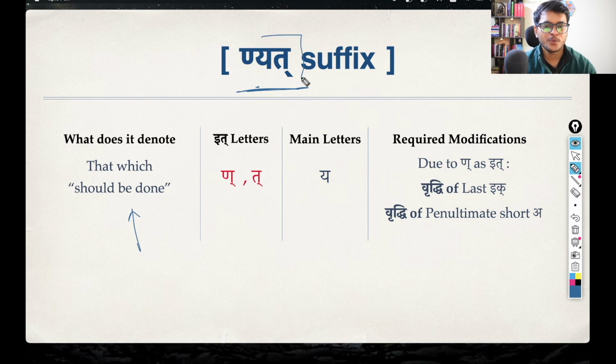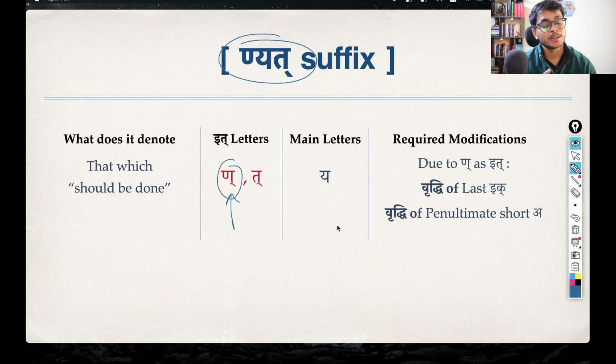Okay, see, basically what we saw before was this yat pratyay, and there the it letter was ta, the main letter was ya. So this nyat pratyay is just like what we saw before, but here you have an additional it letter, that is na. Okay, but this it letter is important. This is a special kind of it letter, because as we saw in the previous video also, where we covered the nuvul pratyay, the nuvul pratyay also had this na as the it letter.